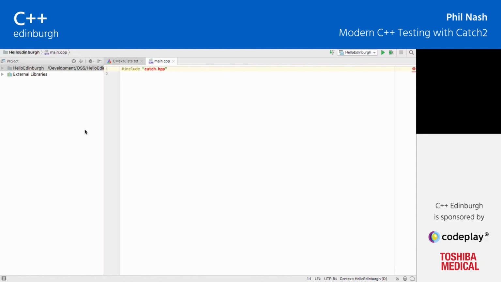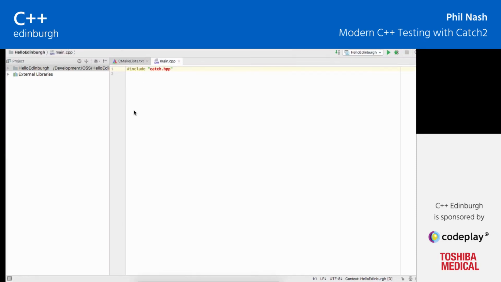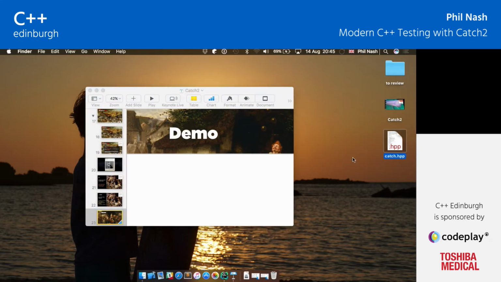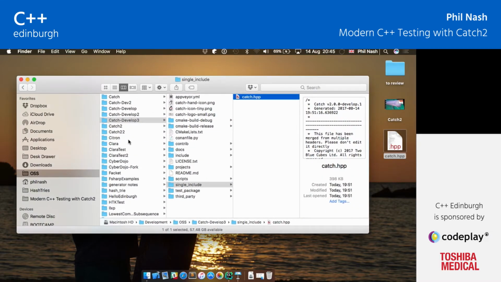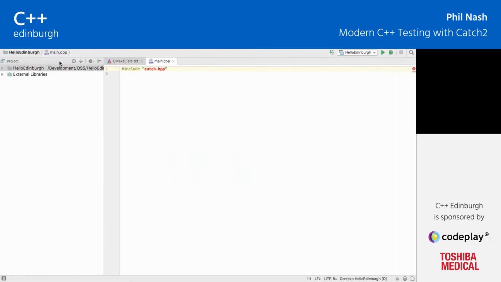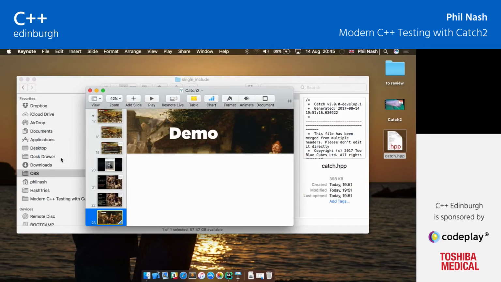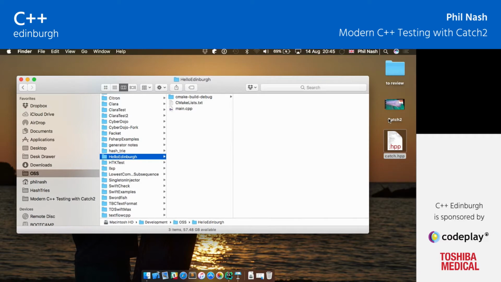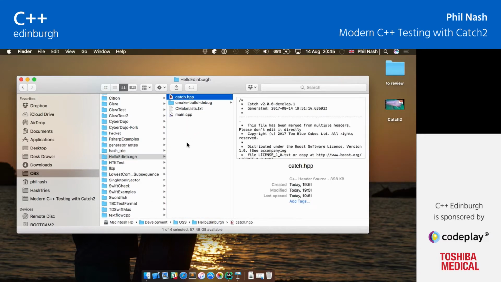So what we're going to need to do, of course, is get Catch. Now, I used to actually do the downloading from the internet part as well, but with unreliable Wi-Fi networks, that was always a bit dodgy. So I've got one on my desktop here, so just a single file. And if I go to, I've got where I put it now. Yeah, for some reason in here, okay. So there's our project folder. Drop it in there.